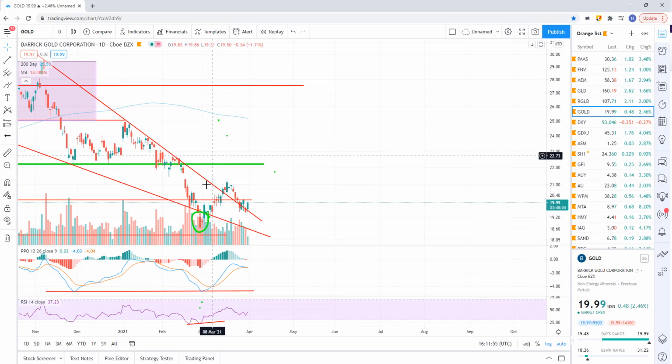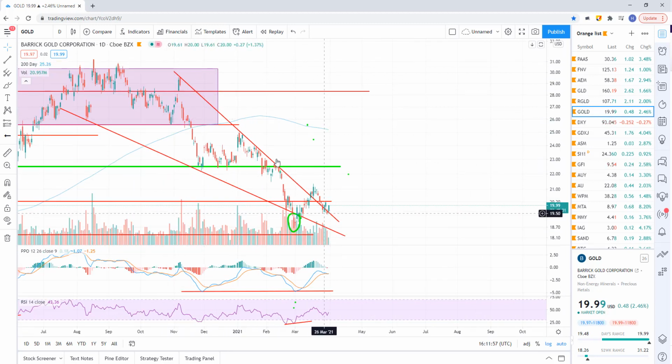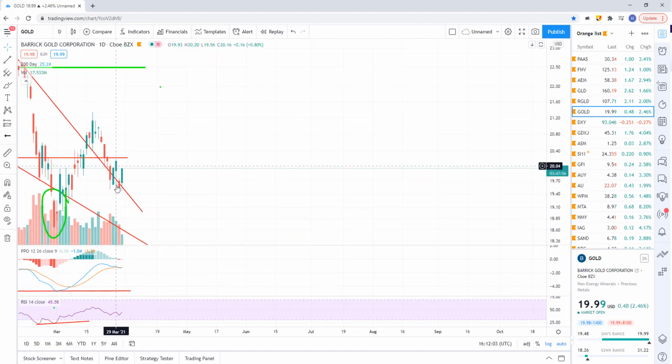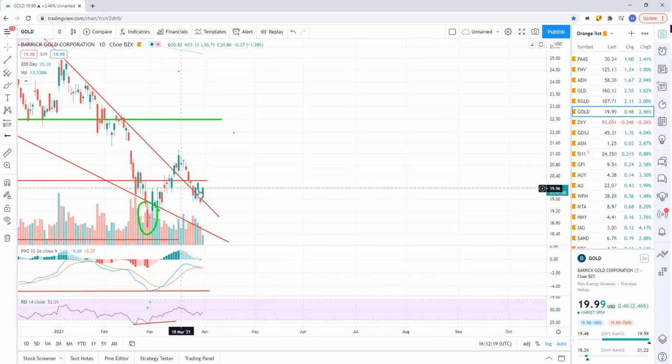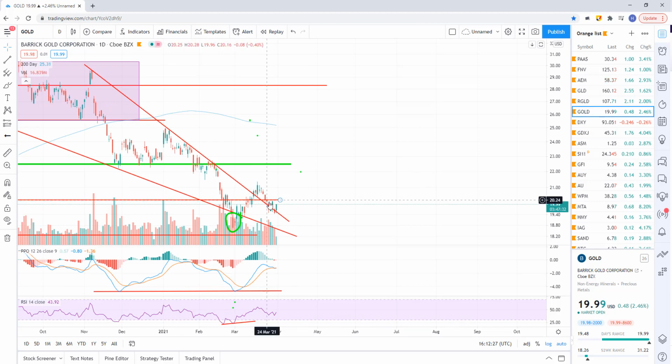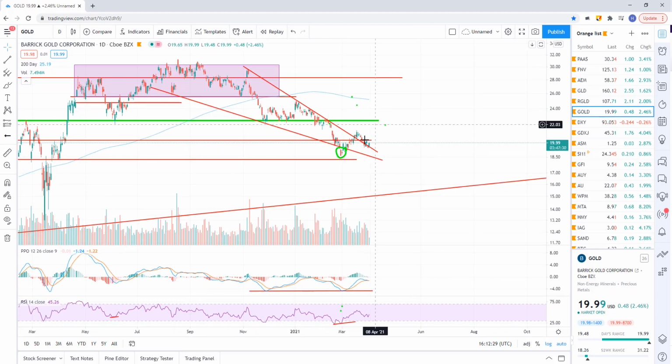We broke this downtrend line, this short-term downtrend line on the daily, and we broke to the upside, and all we've been doing ever since is basically backtesting. It gets whippy around the trend line because that's the area where you're going to have bulls trying to short it, bears trying to short it and bulls buying it. It's a reaction level, so you get whippy in the area. But you can see the price action today, they're buying it up 2.5%. In general, it's a bullish chart. So I think we're going to break higher and start to trend higher on this thing. So I'm definitely long on this one.